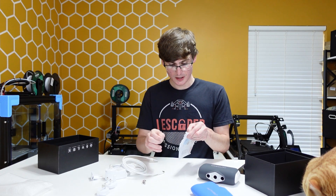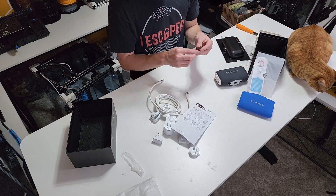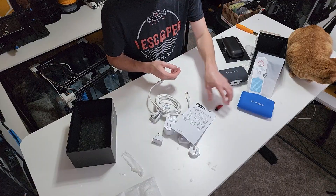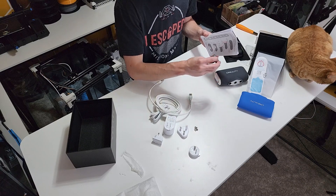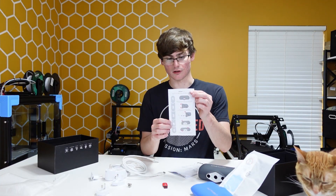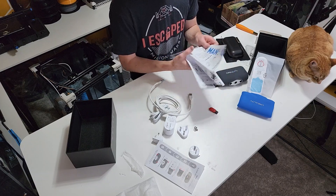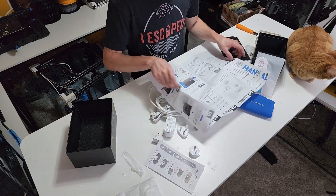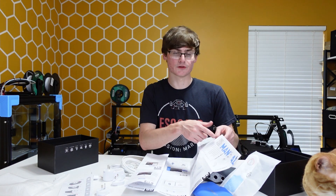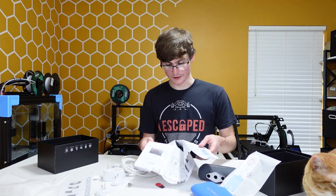In this secondary box we've got the USB drive — it's an eight gigabyte drive. This feels very flimsy and I have absolutely no idea how good it is. It doesn't say anything about USB 1, 2, or 3. We've also got a sleeve installation guide — apparently I installed the sleeve wrong because they wanted me to fold it. And there's what looks like a packing list that tells you how to download the software, how to connect everything together. It has a QR code so you can download CR Studio to your computer.